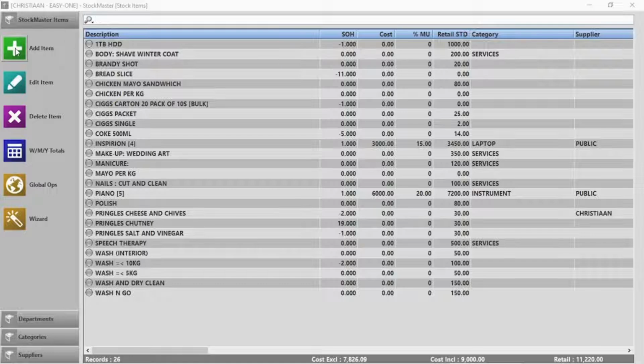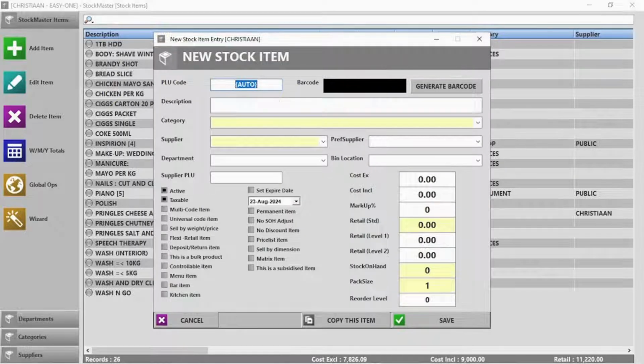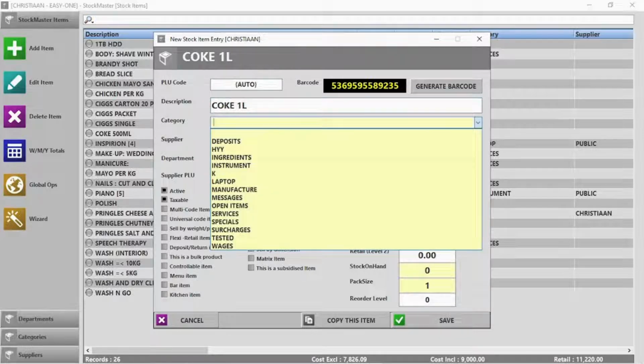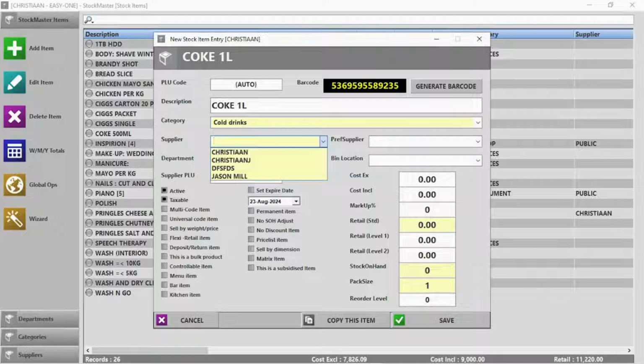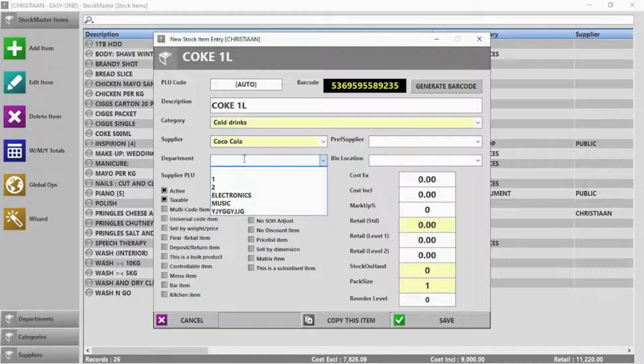The next section of Easyas we will be exploring is Stockmaster. First, we will create a normal stock item. First, we have Price Lookup Code, or PLU for short. This will autofill if you do not assign something. In the barcode field, you can enter a barcode, generate a random barcode, or leave it open. Description is what the system will be calling your item, and what you search for in the point of sale screen. All items can be sorted under categories for better reports and easier searching.